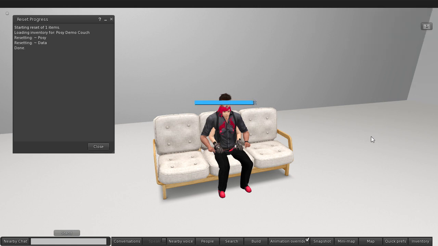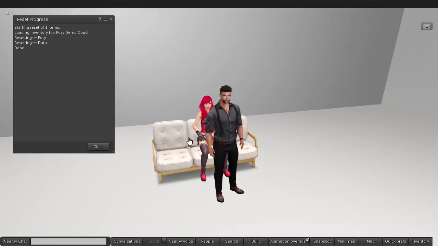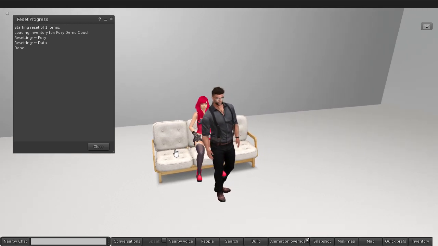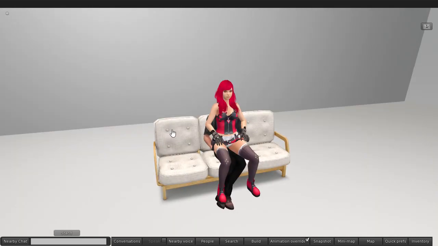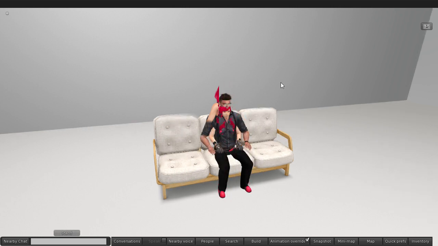If you see something funny in your menu, most of the time it's your note card that's not been set up well. Okay, so I'm going to sit myself and my assistant on this couch again. She's still stuck in the animation there. And I'm back again with my assistant and me sitting on the couch inside each other again, which is not very decent.